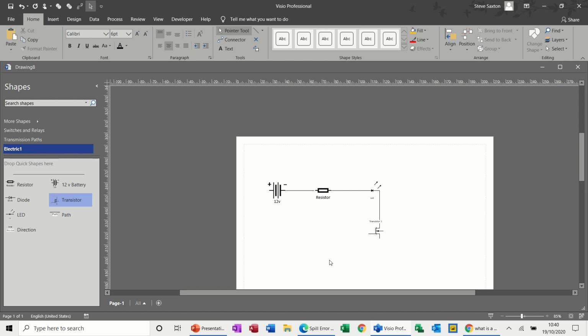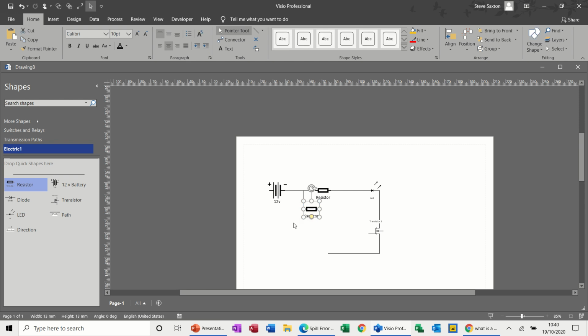Okay, that'll do. And I want a line coming out the bottom of that. And then going across. And then what I need here is another line coming down. And I want another resistor. So I'm going to sit on there. To take the line off. Do that in a minute. Take the line tool off.